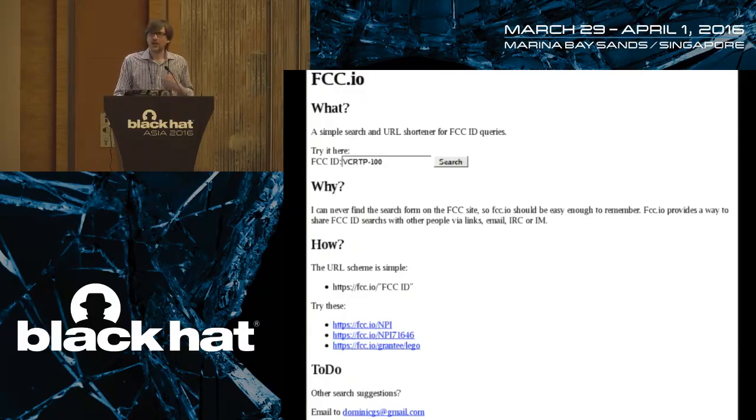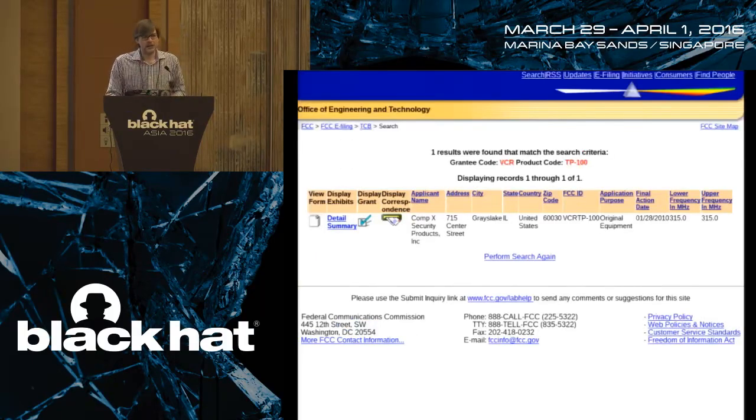Fortunately, however, a lot of devices are sold internationally, so you may have a device sold in another country that is also sold in the US, and you can still find its FCC ID either printed on the device itself, or you can search and figure out what its FCC ID is and then find it. And when you look something up, you'll get a page like this from the FCC website, and you'll notice that on the right-hand side, it has the frequency, 315 megahertz.